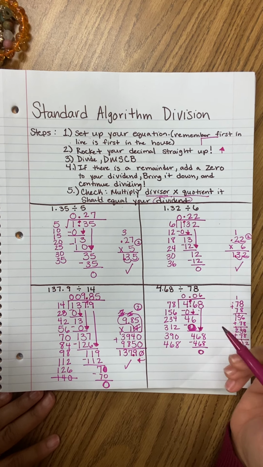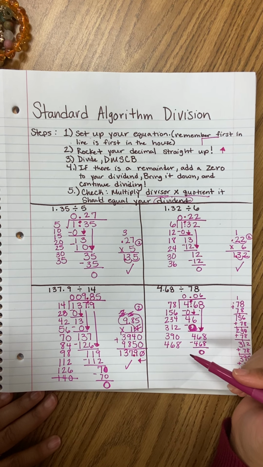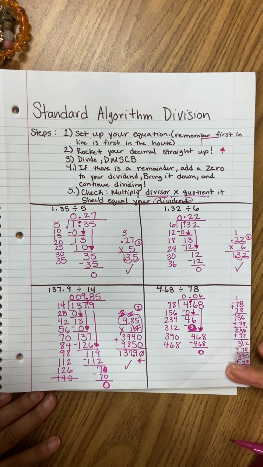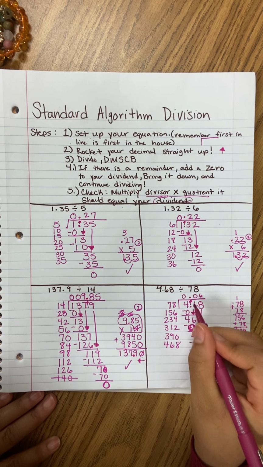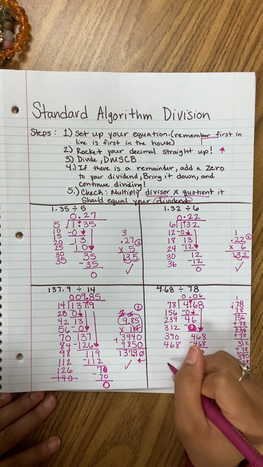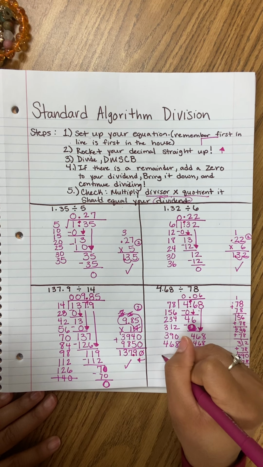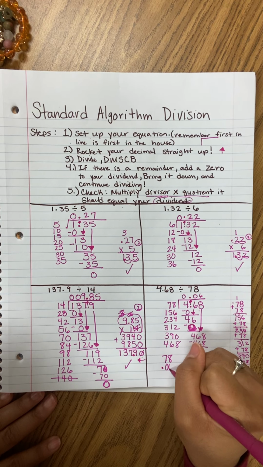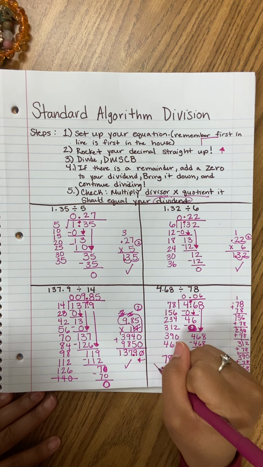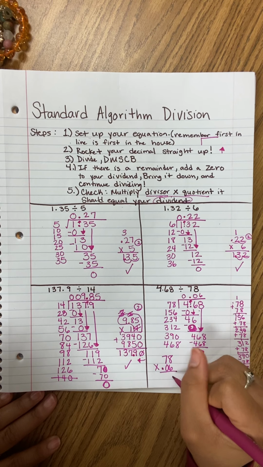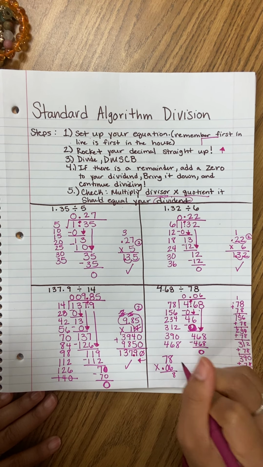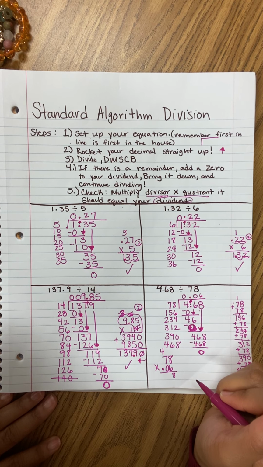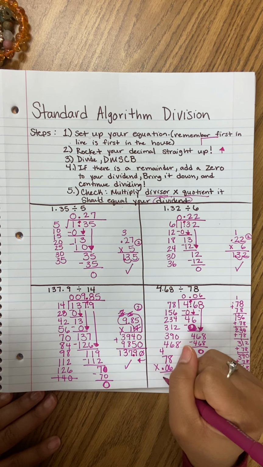Now, when I do this problem to check, I'm going to check over here because I used my space on this side. I need to multiply 78 and 0.6. So I'm going to put my 78 at the top and my 600s at the bottom. 6 times 8 gives me 48. Drop my 8, carry my 4. 6 times 7 gives me 42. 42 plus 4 is 46.